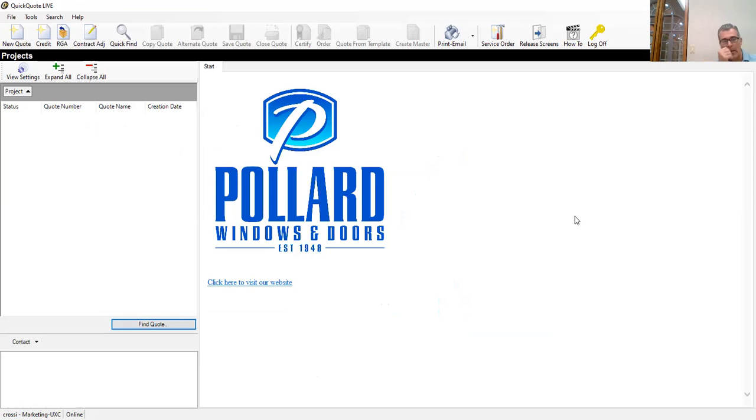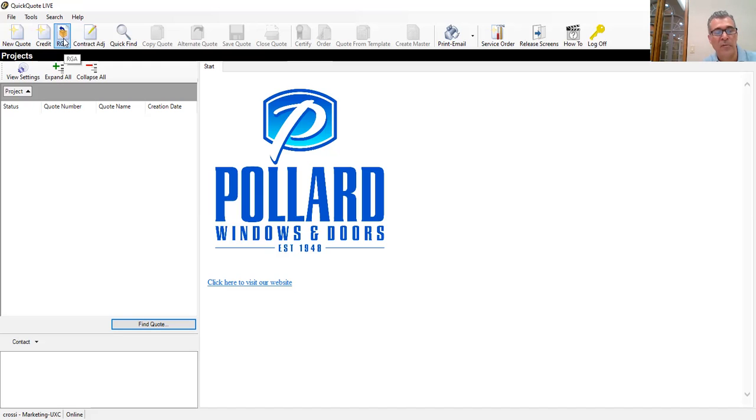Excellent. Okay, so what we have basically is a menu at the top. There's a lot of items that are grayed out right now, but there are features that will be active when your software is loaded on your laptop. New quote basically is that we're starting a new quote.